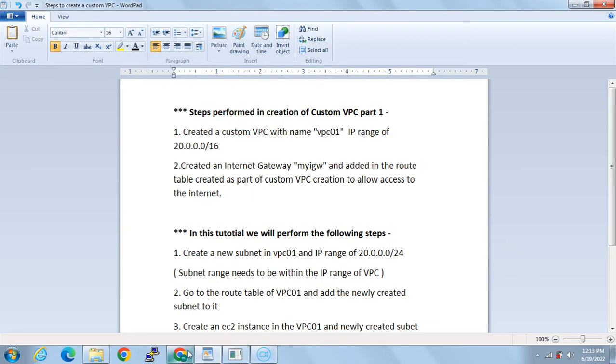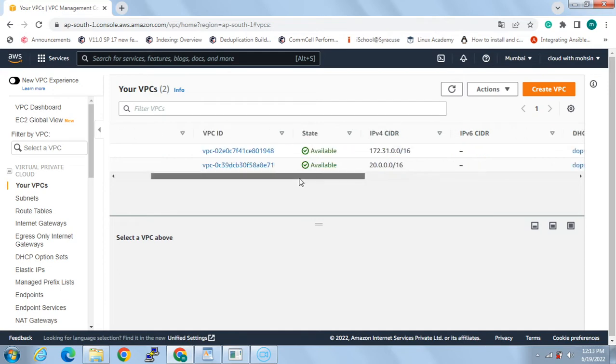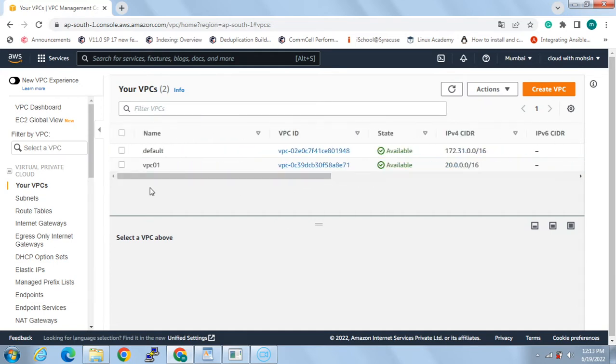Okay, let me go to the AWS management console and show you. This is the VPC01 that I was talking about, which we created in part 1 with this IPv4 CIDR, 20.0.0.0/16. This is our custom VPC.